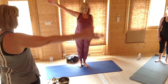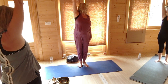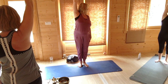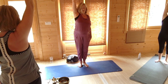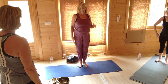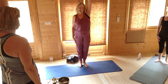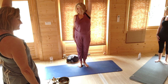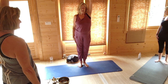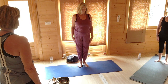And then breathing in, raise one arm, breathing out, turn the head to the opposite direction away from the arm. Breathe into the center and breathing out, lower the arm. Breathing in, raise the other arm. Breathing out, turn away from that arm. Come back to the center and breathing out, lower the hands.